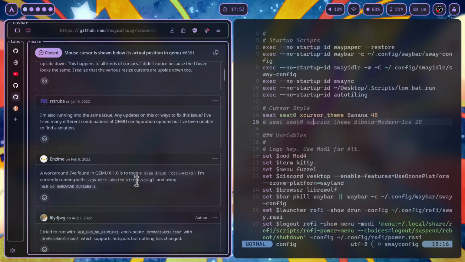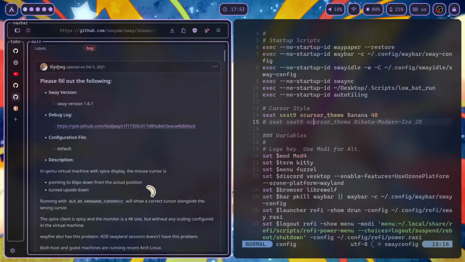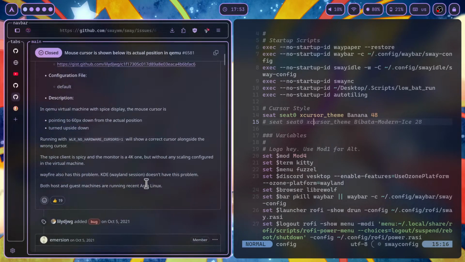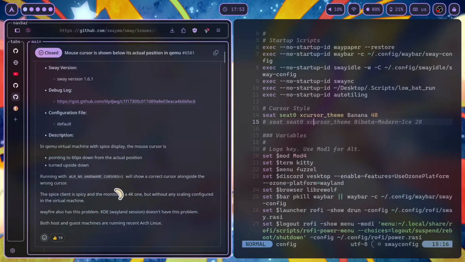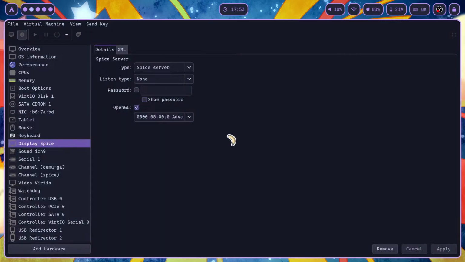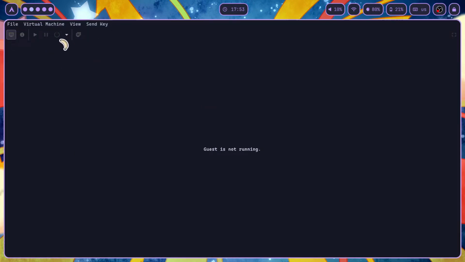WLR no hardware cursors equals 1. So, we'll show a correct cursor alongside the wrong cursor. Maybe I typed the wrong thing. Let's just try it again.